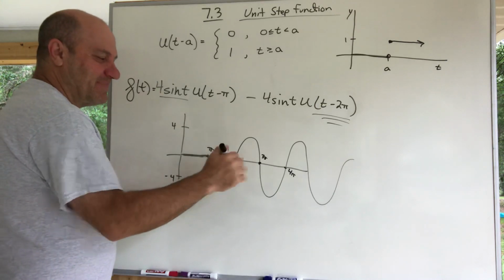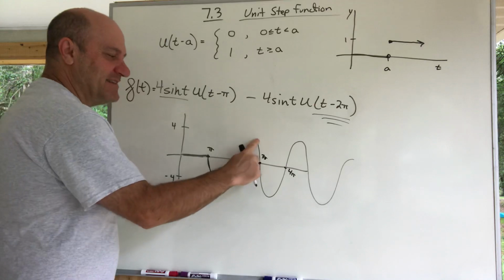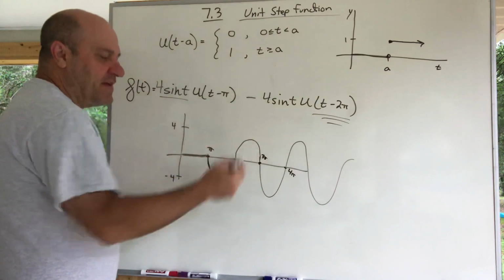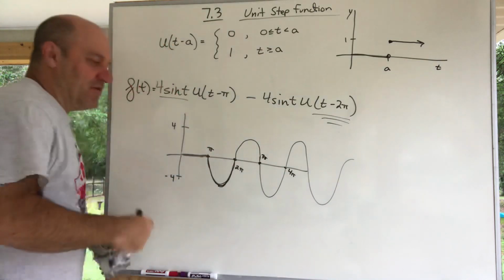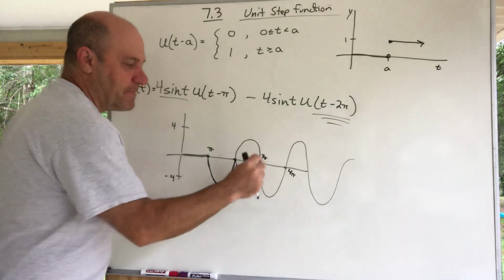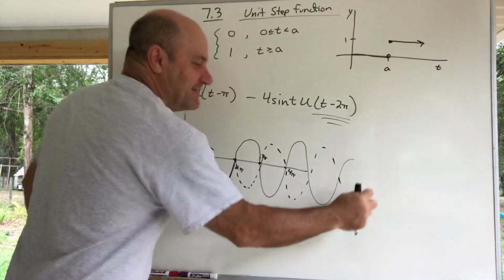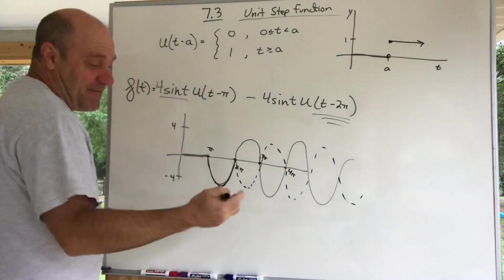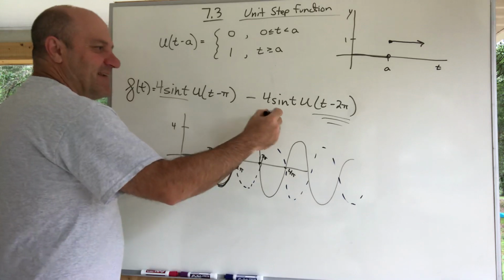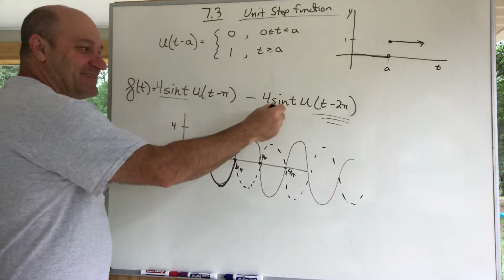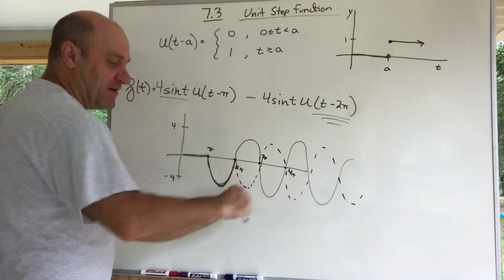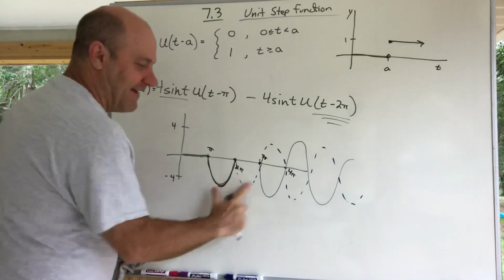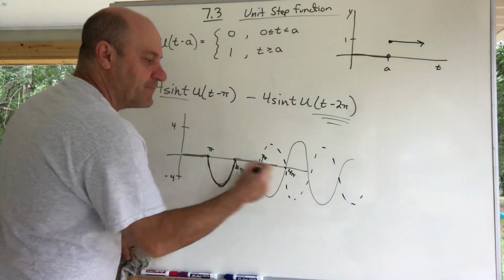So at 2 pi, the rest of this gets turned off. What did I just do? At 2 pi, I turned on the negative. That's actually, I guess I turned on this function. And when you add it to that function, they cancel each other out. You could talk like that. This gets added to this. It's a 0. Now it's a 0. So this is turned off. This is all turned off. And we're a 0 the rest of the way.